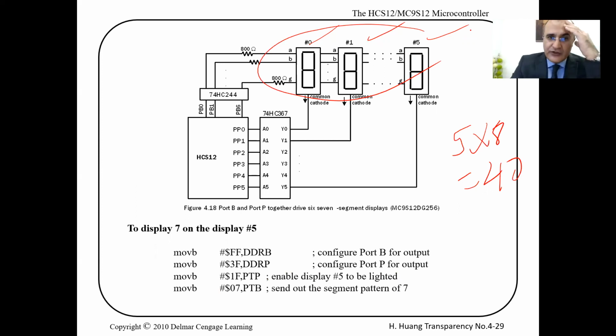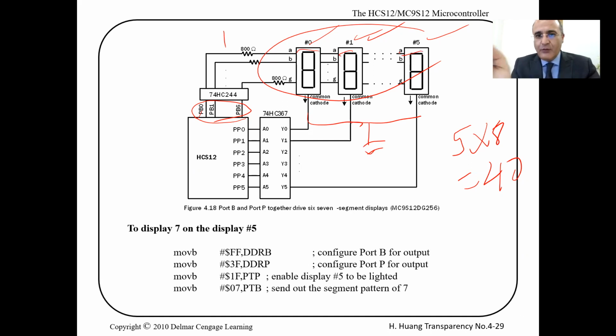We usually connect the 7-segment displays to one port. Let's say here in port B. So you connect port B0 to A of this one, and A of the second 7-segment, and the third, and the fourth, and the fifth. So when you write a 1, ideally, if the cathode is taken to ground, all of these will turn on.